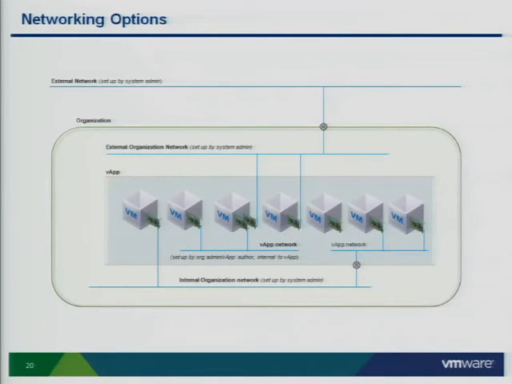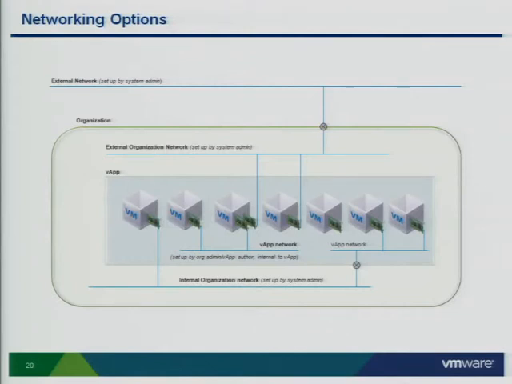So networking in vCloud Director is really flexible, and this may not be a real-world use case, but here you see that you can have a virtual NIC connected to a network, or you can just leave it off altogether so that it's completely isolated. The idea is really, does it need to talk outside, or if it's within, does it need to talk to other VMs? So in this example, you've got two NICs connected to two different networks, or these two VMs are talking on the same network, all within the VApp.